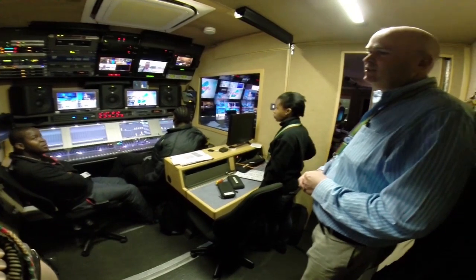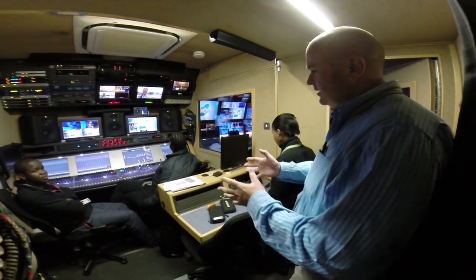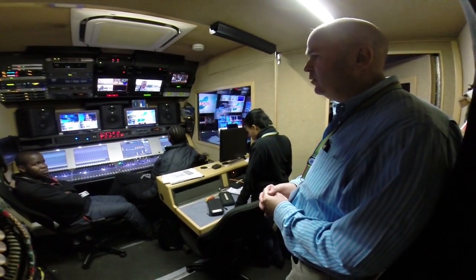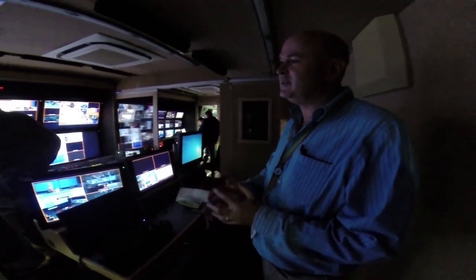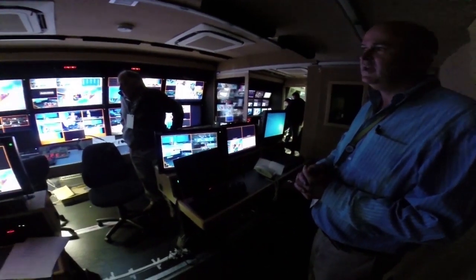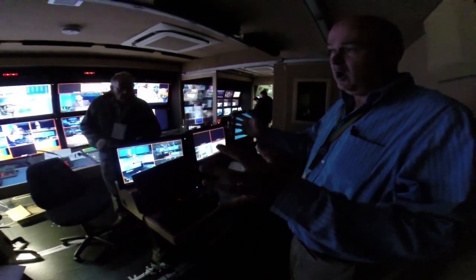This gives you an indication. This is for all of the audio that gets done within this environment. These guys are the technical side for recording the audio signals that are coming from the stage. This is the production side of the big OB vehicle. Within this environment is where the producers, senior producers, sit and guide the show from a production point of view on air.